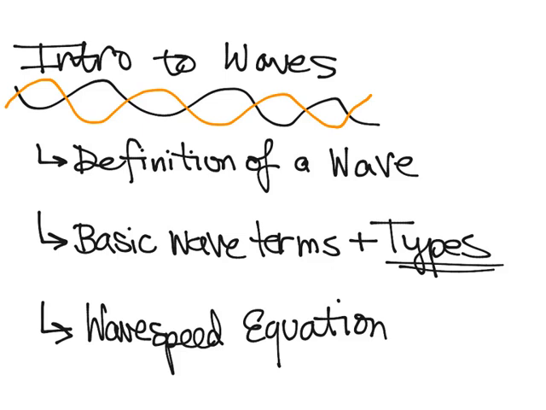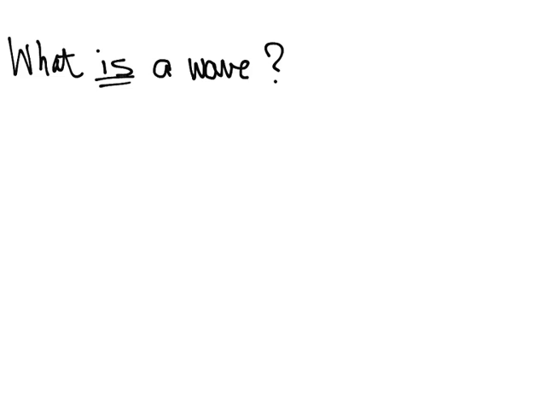While this might seem like a departure from learning about energy, it turns out that waves are basically energy traveling through a distance. By the end of this video, you should have the formal physics definition of a wave. We're going to go over some basic wave terms and some basic types of waves, and then I'm also going to introduce the wave speed equation, which you've probably seen in chemistry, but it'll be a good reminder. Okay, so first of all, let's go over the formal definition of a wave.